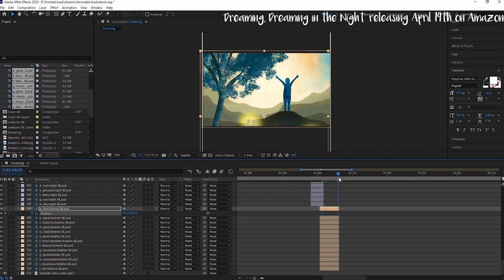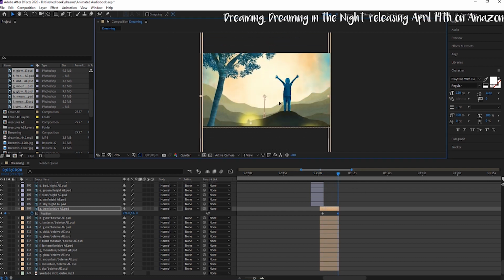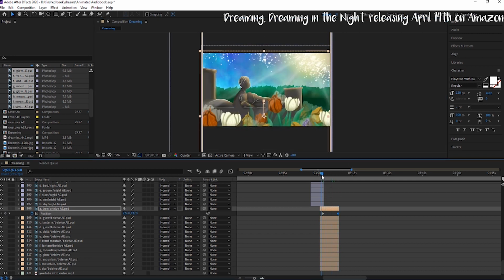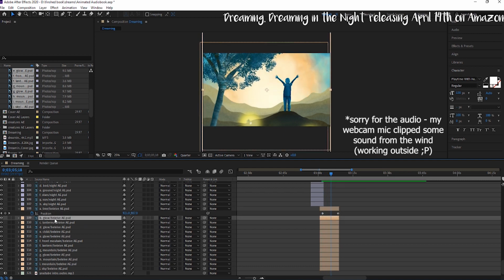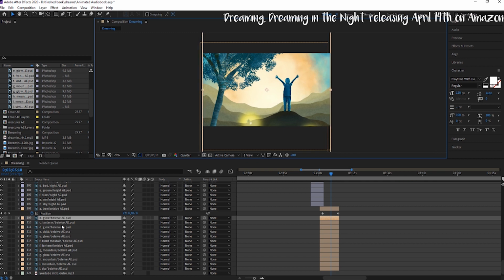So I'm going to move the tree, so I put it in at the position I want, clicked on P, clicked on the keyframe button, and now I'm going to the end of the clip and moving the tree where I'd like it to end. That way, as the sky is rising, the tree is also rising at its own speed, at its own time.